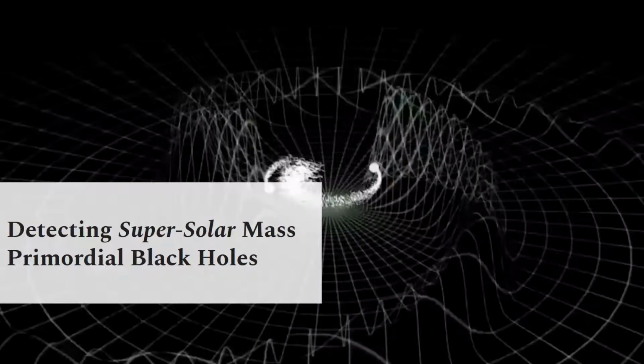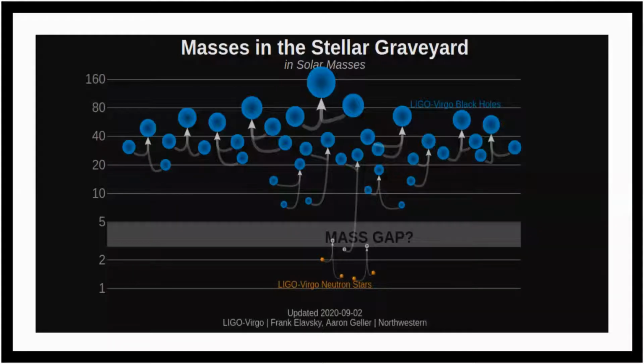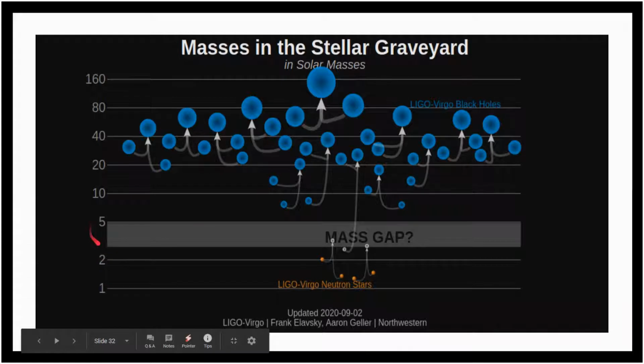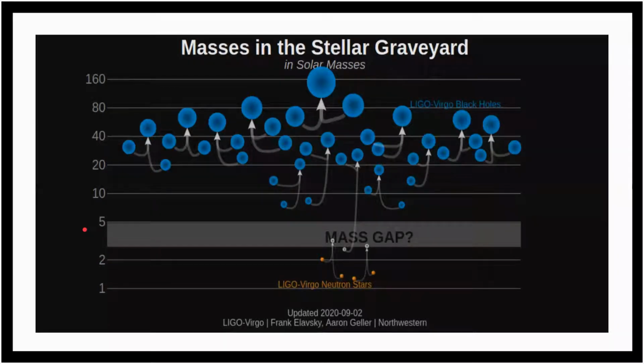Okay, so now we can move into the supersolar mass range, which is personally more interesting to me. By supersolar, I mean anything greater than 1 solar mass. For this study, we were trying to focus on the lower mass gap region, which is between about 3 and 5 solar masses. This arises because we don't usually see black holes below 5 solar masses, and neutron stars are usually between 1 and 2, or if really heavy, between 2 and 3. This produces a gap between 3 and 5 solar masses if you're being conservative, but you can also consider it as between 2 and 5. We don't detect anything in that region, which is weird and mysterious, and scientists have been wondering about this for a while. Recently there were some very relevant detections here, which I will mention towards the end.